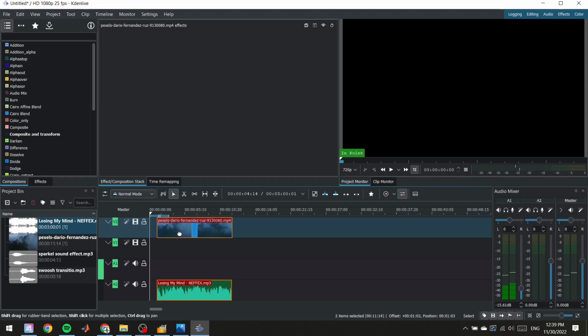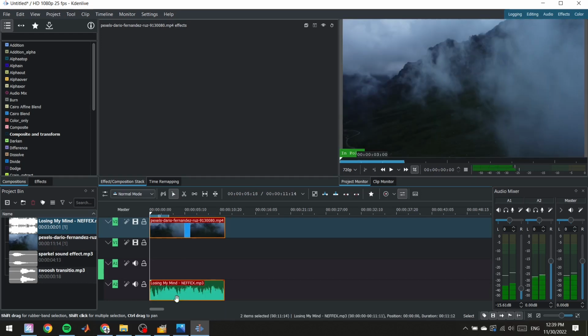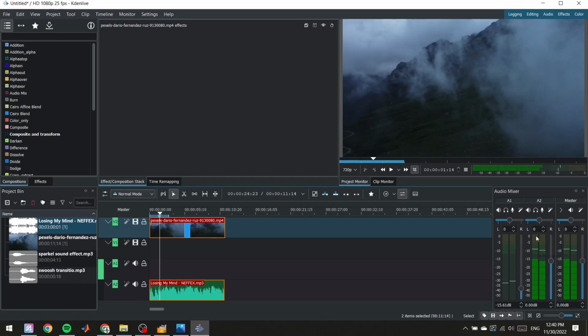And as you saw before, if we put it to video 2 and audio 2, again, audio will go to the second track, video will go to the second track. This changes nothing, it's just the position in the tracks. It still plays exactly the same. Except we haven't changed the audio as we did before, so we'll drag that one all the way down as well. And now it should be exactly the same.